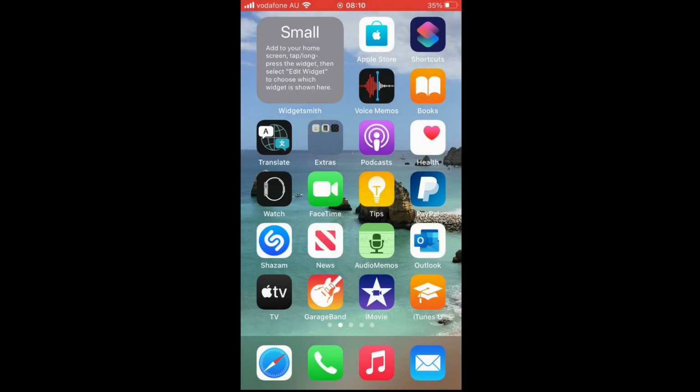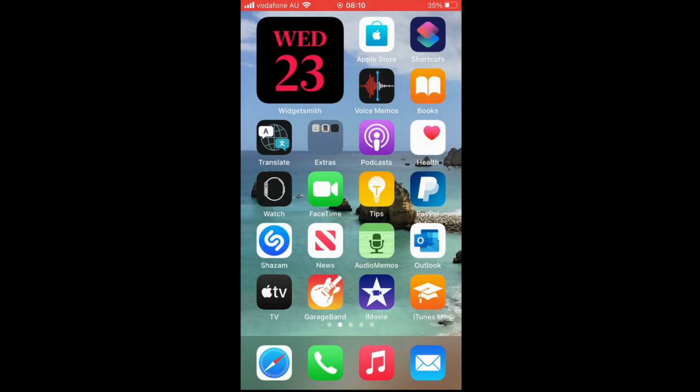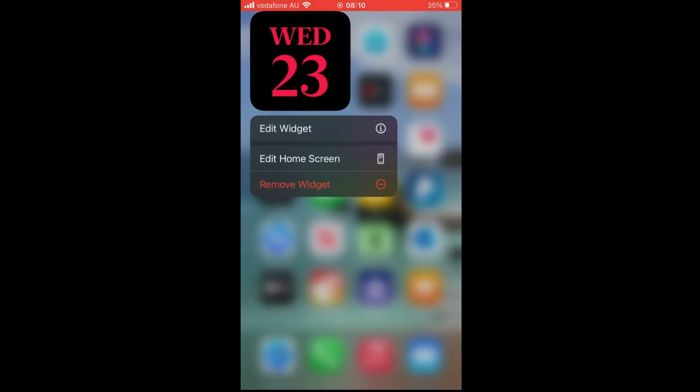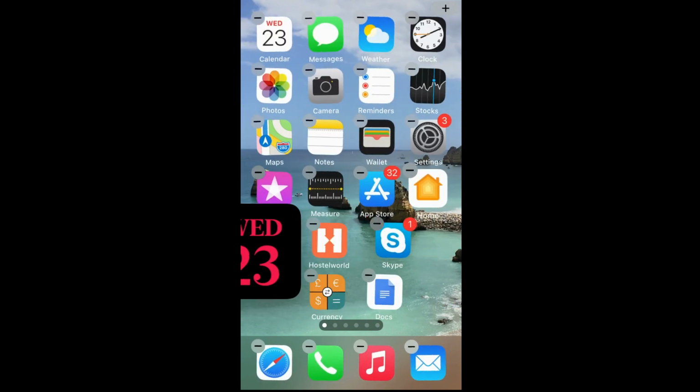Then you'll see once you go to a different page, etc., and do things for that, you can choose it. And then once that's done within choosing, then you'll see it appear on screen right there. You'll see the date and that black and red background within there. If you want to move that around the screen, just go ahead and click on it, then click edit home screen. Then you'll be able to click and move around there, put it on whatever page you want to, etc.